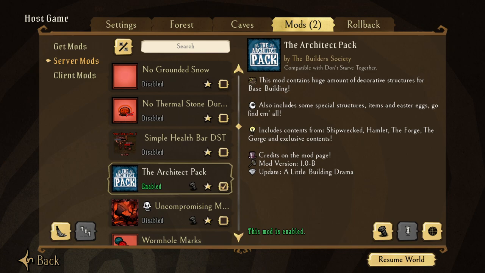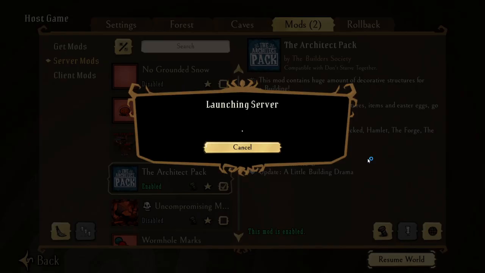It was such a large mod that it was put on the Nexus mods online because of how large it was, until finally Steam decided to lift their restrictions on how big the mods could be for Don't Starve Together. And now, thankfully, the mod is available directly on the mod workshop. So let's go ahead and showcase how it is.